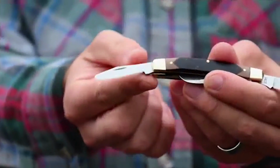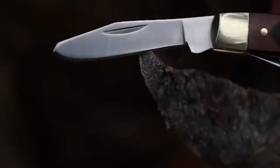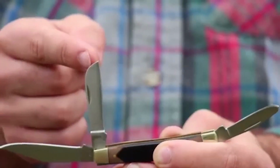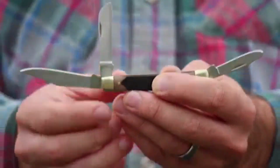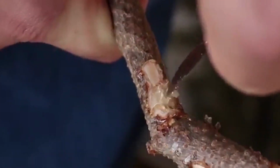The 1.75-inch spey blade is super sharp with an edge you can shave with and works great for those cutting tasks requiring a high degree of control, such as notching or when there is limited space for blade movement. When conditions call for extra care, utilize the sheepfoot blade with its blunt, rounded tip. The absence of a sharp point ensures the blade's cutting force is directed only where you want it.